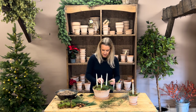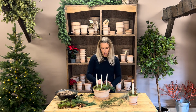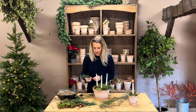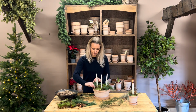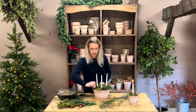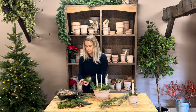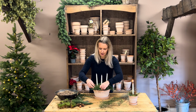So again, the next piece, the top of this piece just slightly sits on top of the stem of the previous piece. So you're almost creating a little wreath, I guess. It's happening in a circular motion. Now, if you don't want to do it like that, you don't have to at all. It really doesn't make any difference. If you want it to look a bit wilder and less wreath-like, then that's absolutely fine. And then the last piece, just there.